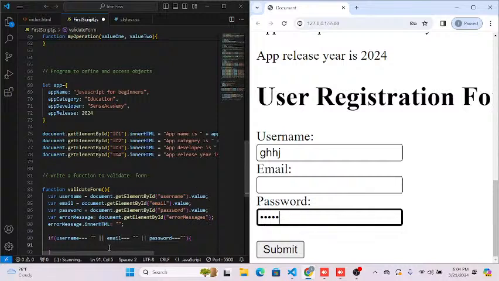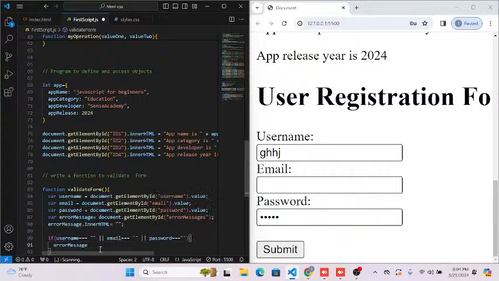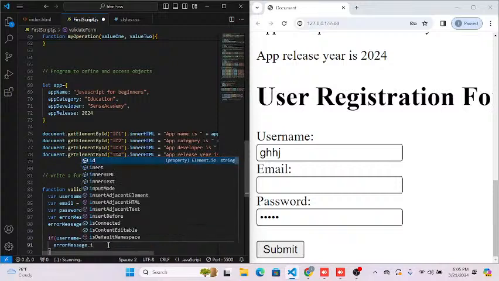So here I'm writing this condition. If this happens, then at that time you are going to get one error message. Here we pass an empty string. Now inside the empty string we have to send this message. Okay, errorMessage.innerHTML.